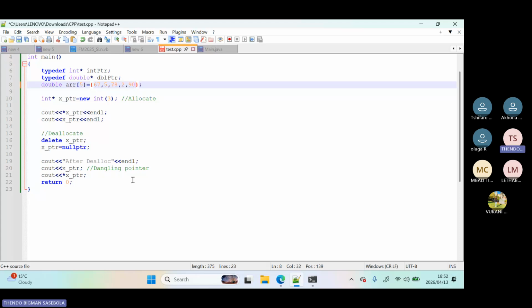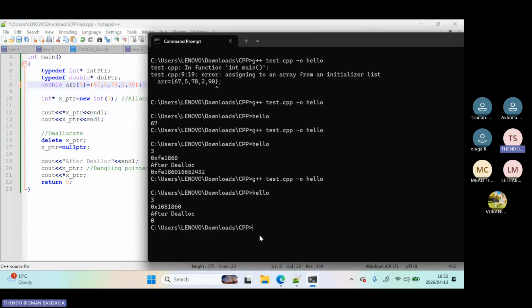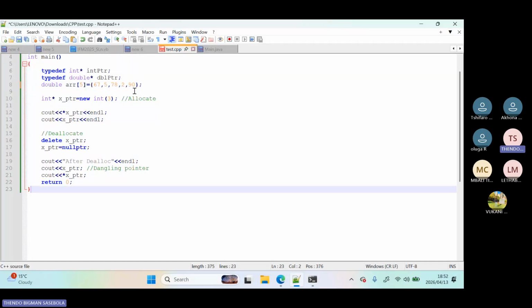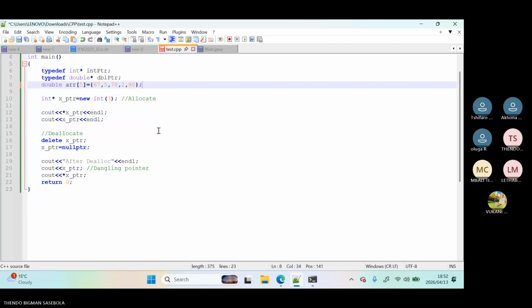So dynamic simply means it happens while running. So we give it a size here when the program is running, at runtime. For static arrays, we give it the size at compile time. So the moment you click compile on your Code::Blocks, the compiler is going to decide the size, before you can actually start interacting with it.